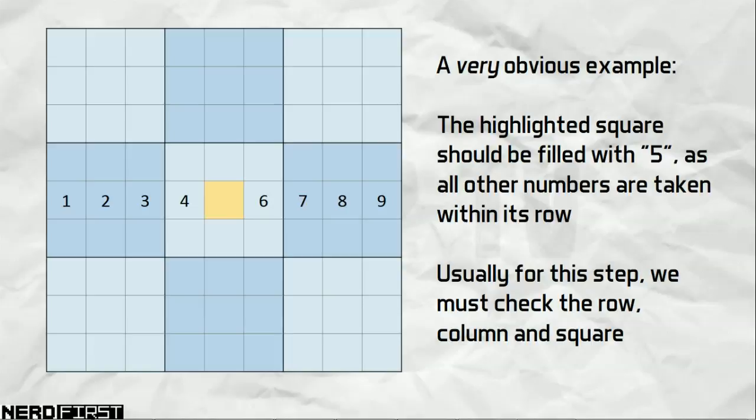We're going to run through the grid from top left to bottom right and fill in as many obvious squares as we can. We're then going to loop our way up and keep doing that until we end up in a stage where there are no more obvious squares. And that is where the recursion starts to kick in.